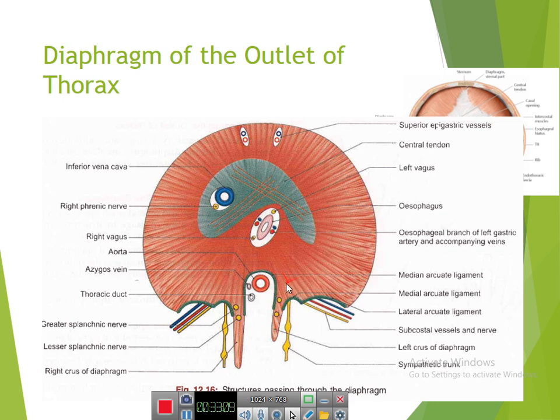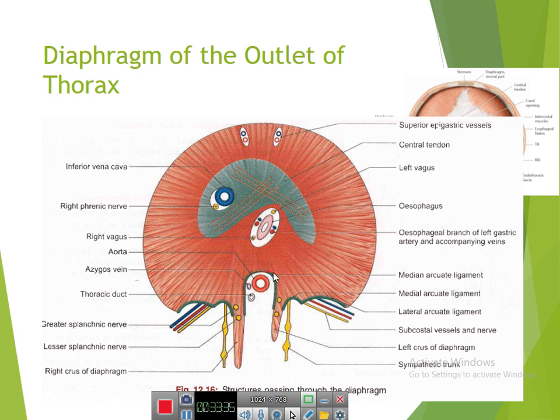The large openings are the first structures. These are the vena cava opening in the central tendon, the esophageal opening in the right crus of the diaphragm, and the aortic opening behind the median arcuate ligament.